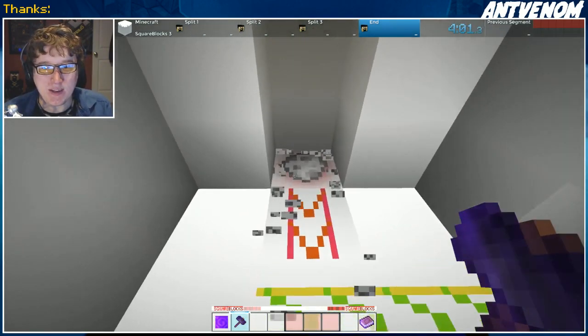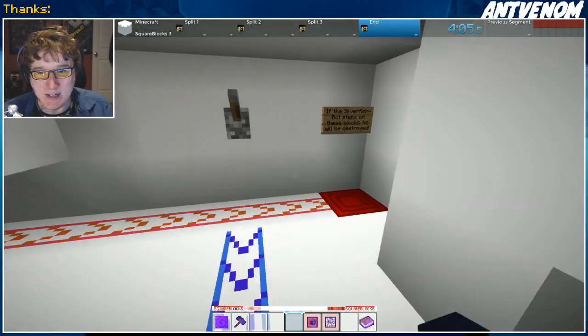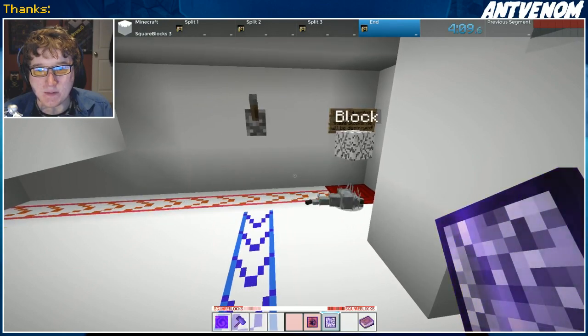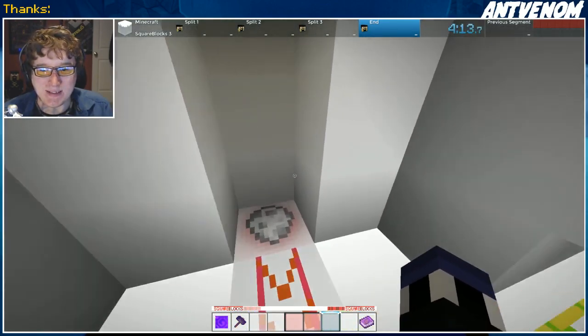Cool. So I do this. I get a little spawn guy. So let's see what's going on with this guy. Okay, so he's got to drop a block on that. If the silverfish steps on these blocks, it will be destroyed. So I'm guessing I need to block it, which would make sense to me.